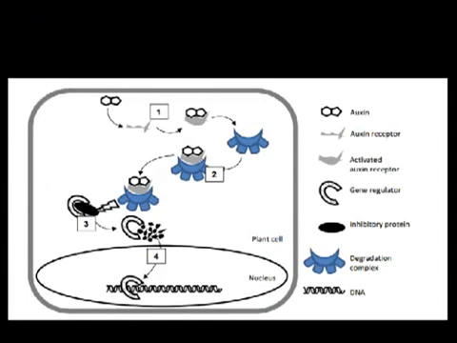So if we want to go more in depth, you can remember that auxin is actually a plant hormone, so that means it's part of the endocrine system. So auxin binds to its specific auxin receptor and activates it, and this activated complex binds to a degradation complex, and this entire giant thing manages to activate a gene regulator that is already bound to an inhibitory protein, making the inhibitory protein degrade and leaving the gene regulator by itself. So this activated gene regulator is able to go inside the nucleus and bind to DNA to regulate transcription and translation of specific proteins that auxin controls.